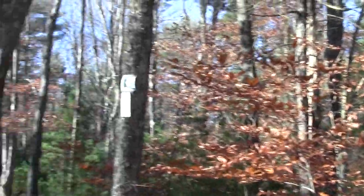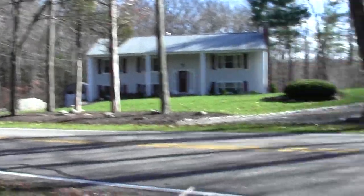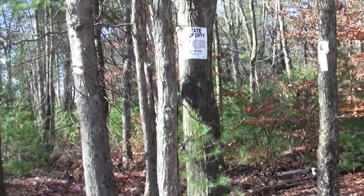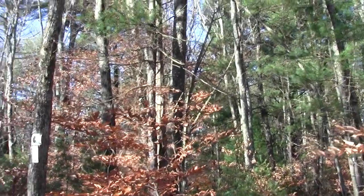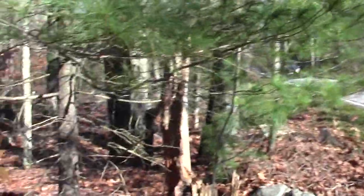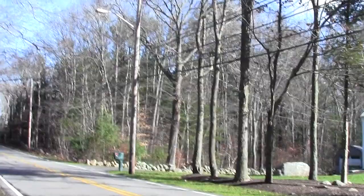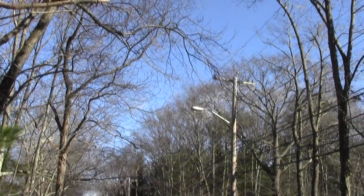And here we are at the southeastern trailhead for Borderlands State Park. We have a stern sign from the Commonwealth telling you to keep your firearms and hunting schemes out of here, please. It's a park. They provide many other places such as wildlife management areas and, in most cases, state forests for you to go around and hunt things. The Bay Circuit Trail will now head this way down Rockland Street and continue south. We're going to pick it up at a couple of other spots — it's mostly following a utility line here, which isn't the most interesting thing.